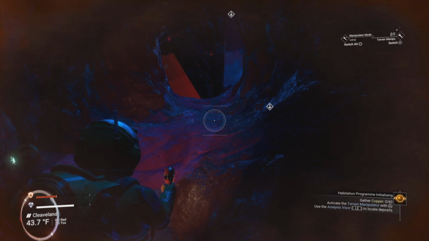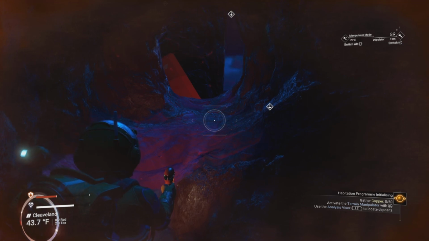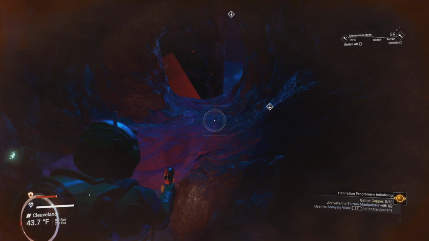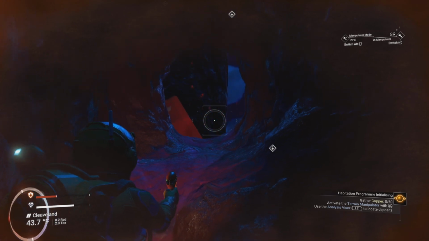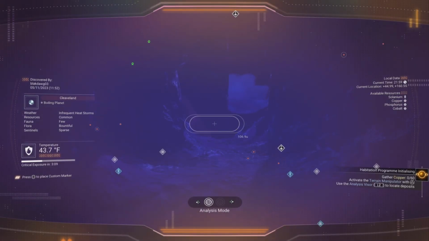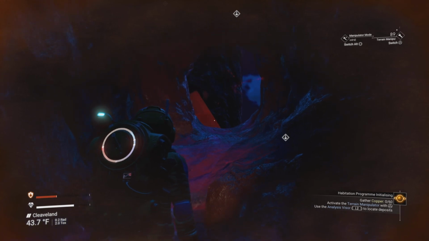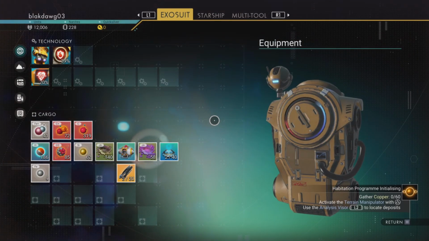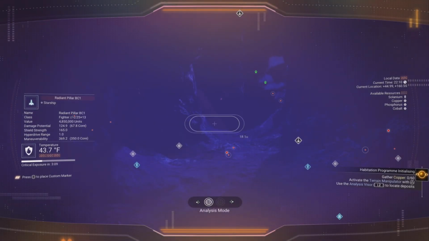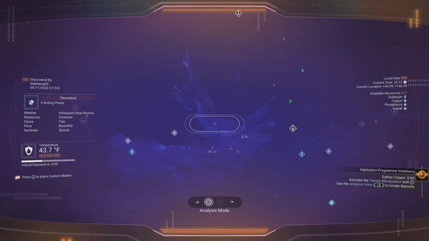Okay, so if you'll look on the lower right hand side, gather 60 copper. Activate terrain manipulator with triangle. Use analysis visor L2 to locate deposits. So what I'm going to do is press and hold L2, and that's going to go from our regular view to our analysis visor, which is what we put in last episode. And we are looking for copper.